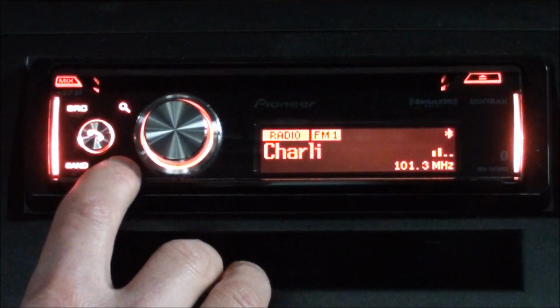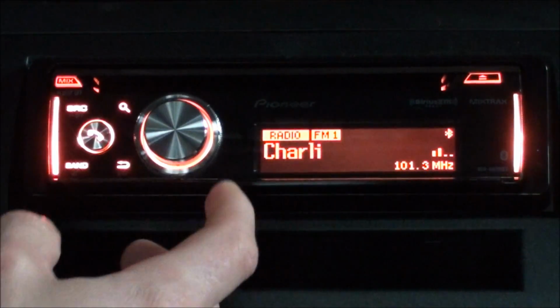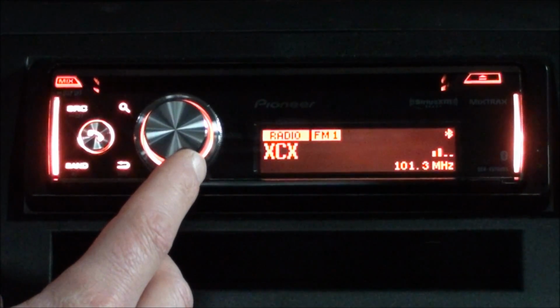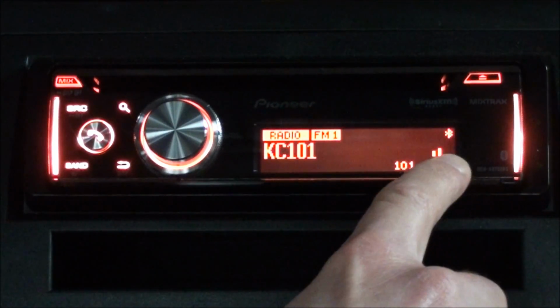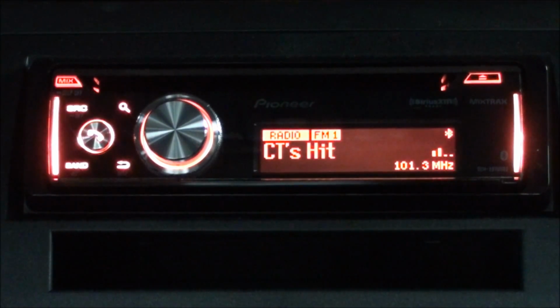And again, I can't change that as far as I know on FM, as far as how it displays things. Shows the channel number down here, shows your signal strength, which, unless that's my phone, I'm not sure. I believe that's the radio station signal strength. Yeah, it might be my phone.